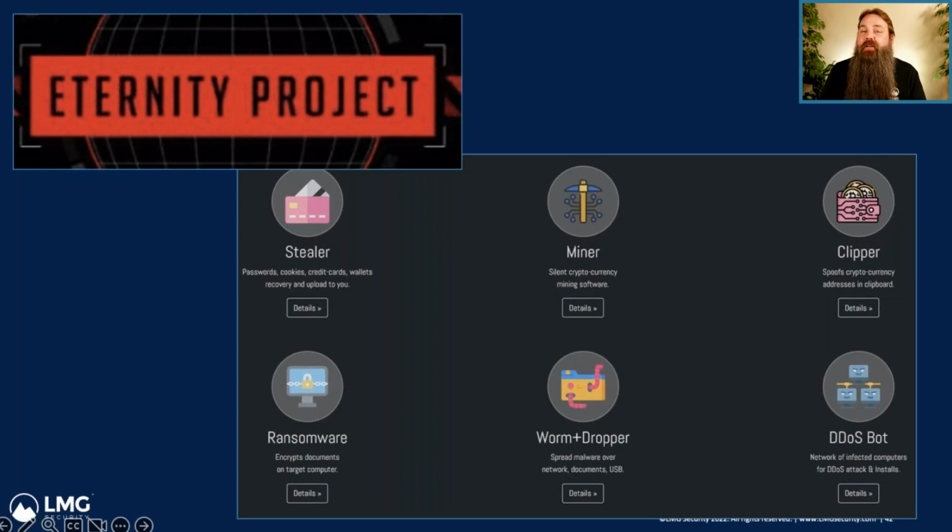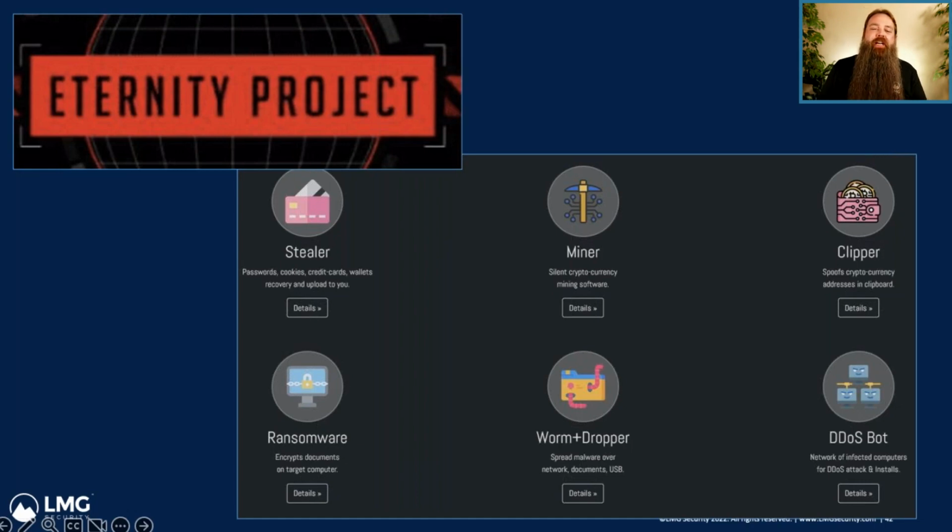They have things like information stealers, cryptocurrency miners. They have a clipper, which is a fairly devious piece of malware. It actually watches for when you're trying to copy and paste things like bank account information or cryptocurrency wallets. It'll cut out that address in the middle of your copy paste cycle and put their address in place. So you'll accidentally end up sending money to the wrong bank account, the wrong cryptocurrency wallet, and a lot more.